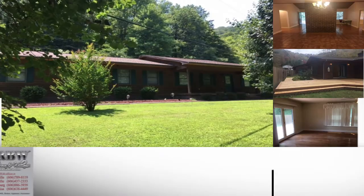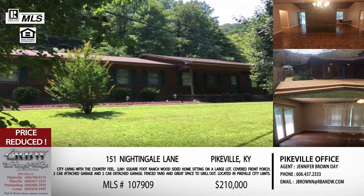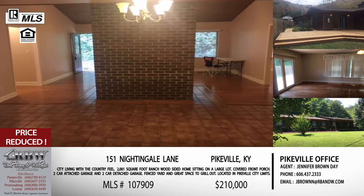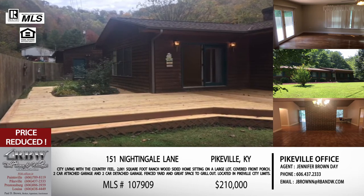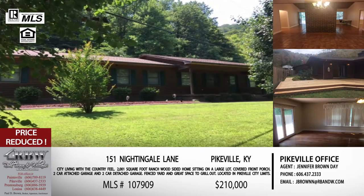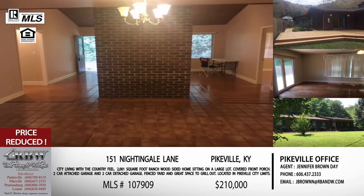The next listing is also Jennifer's, but it's closer to — actually just barely in the Pikeville city limits on Nightingale Lane. If you're going up Cedar Creek in that area, you're going to take that left on Cedar Hills, go over the mountain just outside of Cedar Hills, and take an immediate right on Nightingale. The house will be up there on the left. This is one we may have featured before, but the sellers are motivated and have reduced the price. If it was just a hair out of your price range before, it may be time to look again.